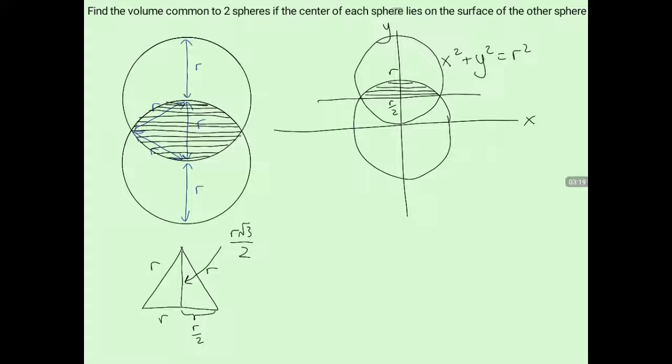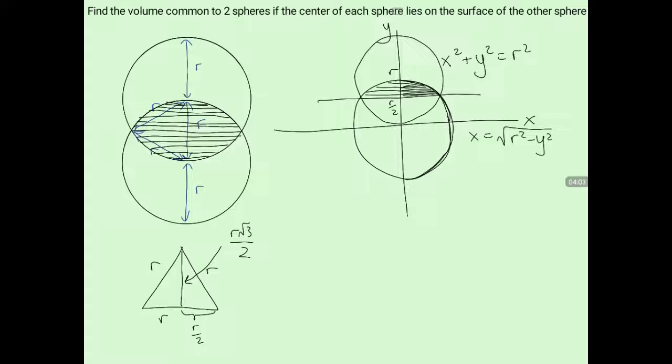So to do this, we can set up our equation, and since we're taking the heights from the circle to the y-axis, we need to solve for terms in terms of x. So if we do that, we get the equation of this circle being x equals the square root of r squared minus y squared. And this is the equation of this semicircle right over here. And this ignores the negative side of that. But we don't need that because all we need is the radius with which we can rotate around the y-axis.